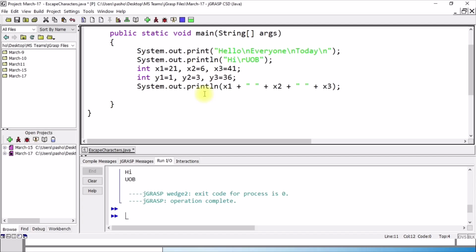We will copy this line and we will just replace x1 by y1, x2 by y2, and x3 by y3. Now x1 consists of 2 digits, x2 consists of 1 digit, x3 of 3 digits. So when you leave a space between them, the first line and the second line, the columns will not be aligned. Okay, they will not be printed on the same column. So see the result.